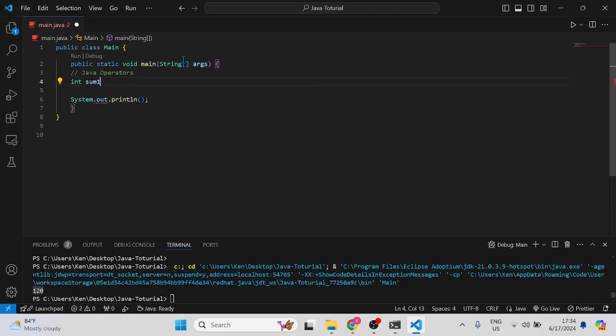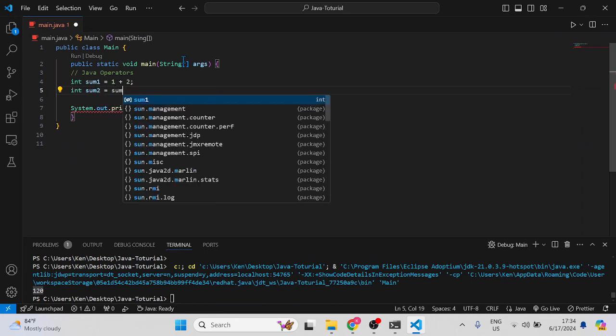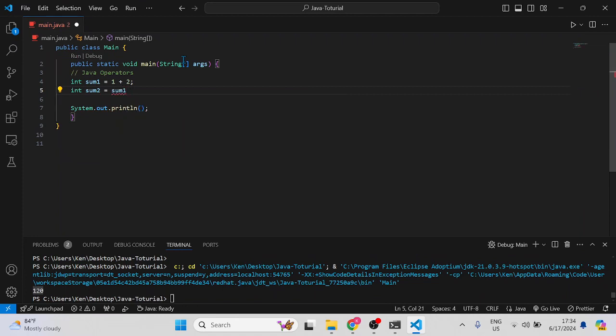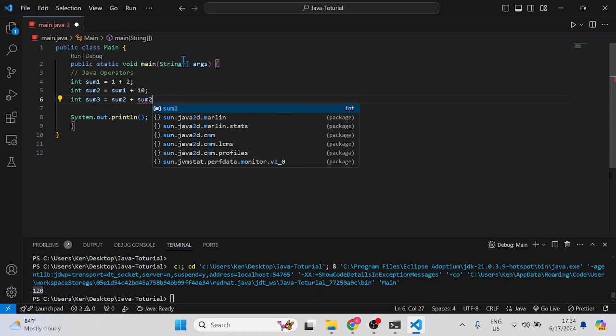Int sum1 is equal to 1 plus 2, and int sum2 is equal to sum1 plus 10, and int sum3 is equal to sum2 plus sum2.